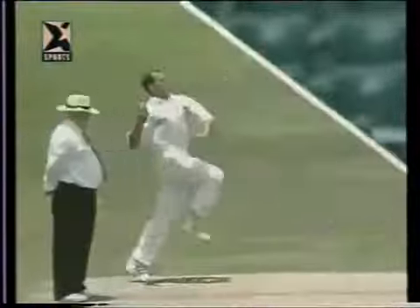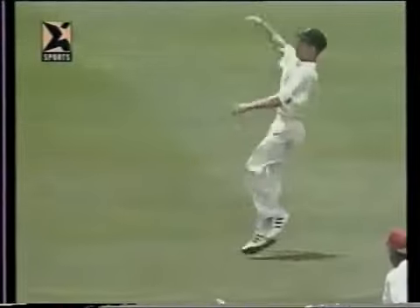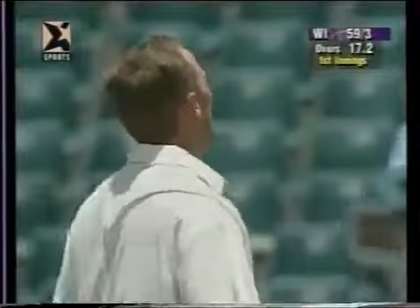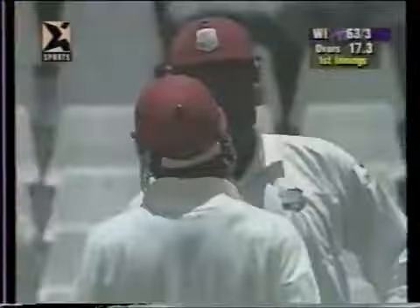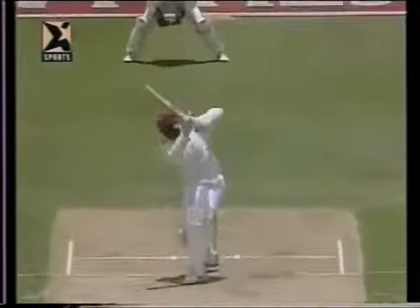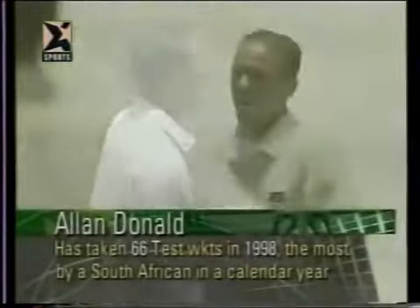You'll notice where Jonty Rhodes actually picks this up — he's more or less in line with gully, so he's very close to the bat, and that cuts down the angle. There's nothing wrong with that shot — straight through mid-off, over-pitched and beautifully played. Four runs to Carl Hooper. The only place not to bowl to someone who's got a hamstring is full, but he does play textbook style beautifully off the middle of the bat.